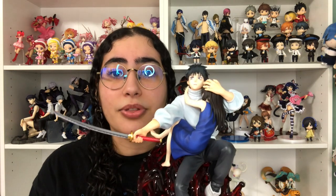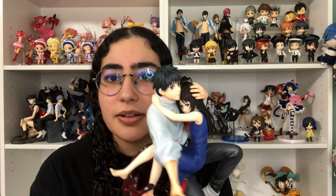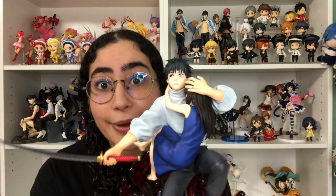Overall, the detailing in this figure is awesome — there's so much shading going on. I love the strands of hair in both Yuta and Rika. I kind of expected Yuta's hair to be really well detailed because of how well Gojo's turned out, but I was curious about Rika's since her hair is much longer. They did such an amazing job — you can see each individual strand. I also love the folds in their clothing, and their nails and toenails have this shine to them, as do their eyes.